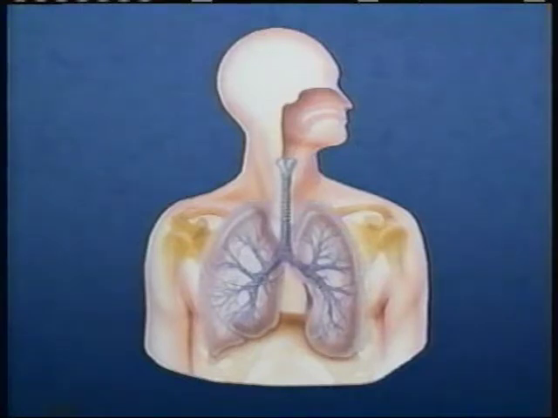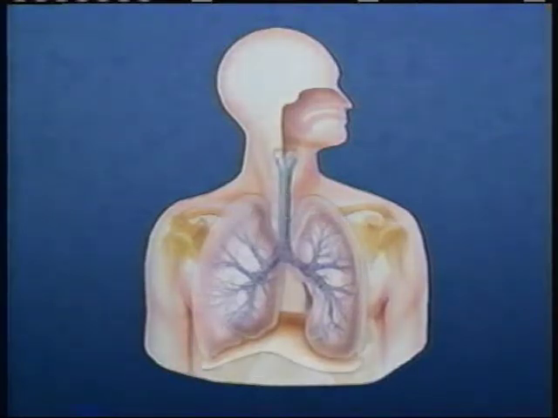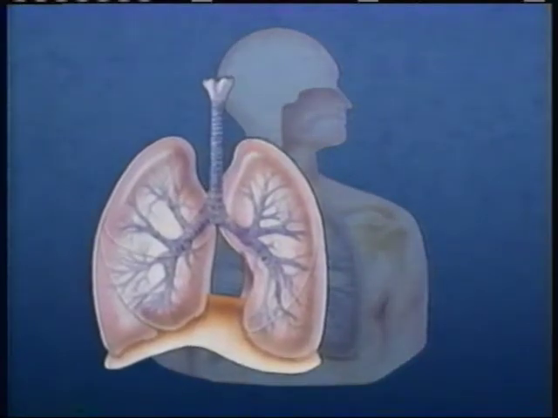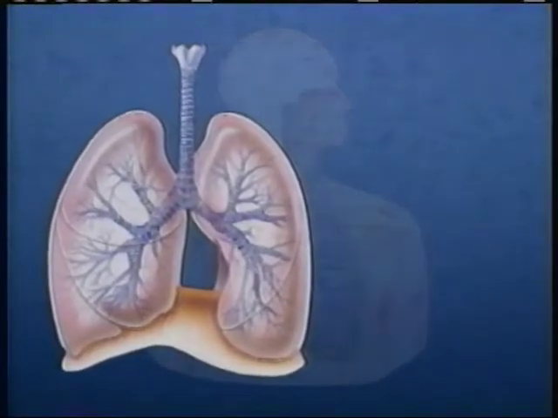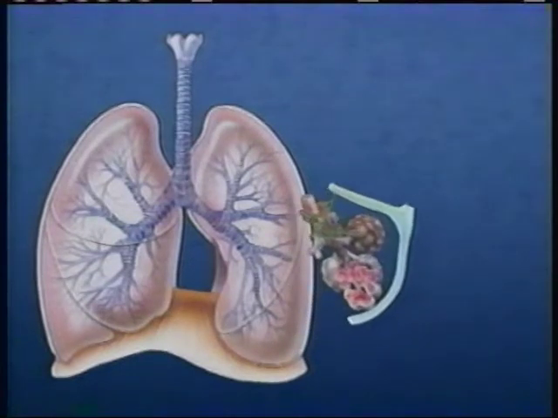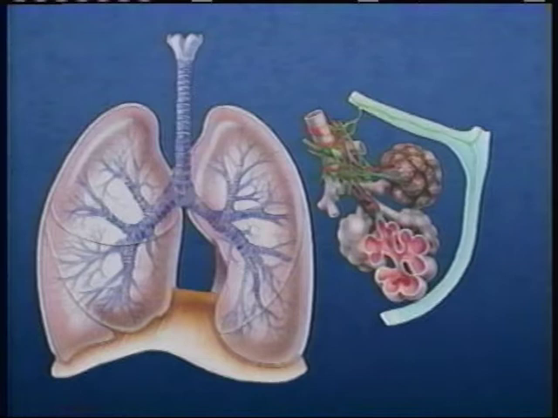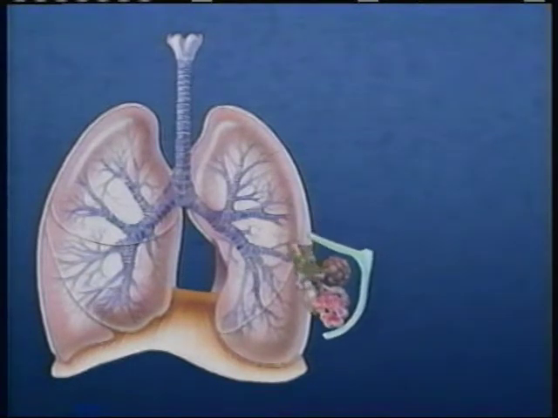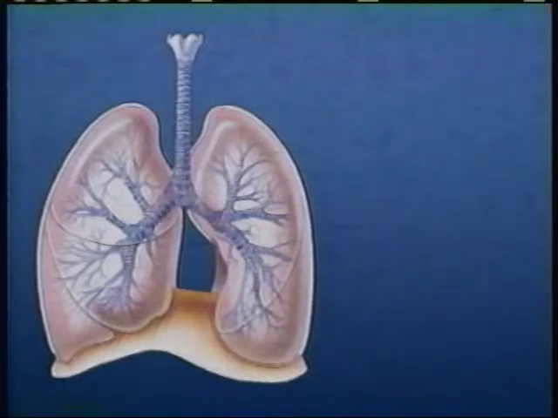The many branches of the respiratory passages are collectively referred to as the bronchial tree. The bronchial tree is functionally divided into conducting and respiratory zones. The respiratory passages that comprise the conducting zone cleanse, warm, and humidify air as it passes down to the delicate lung tissue. The respiratory zones consist of terminal portions of the respiratory passages that participate in gas exchange. We will review the passageways which constitute the conducting zone first.